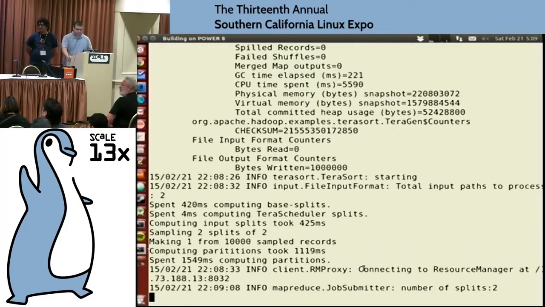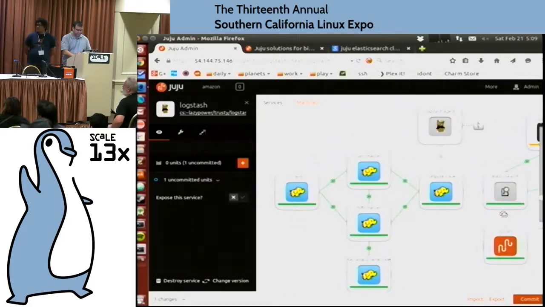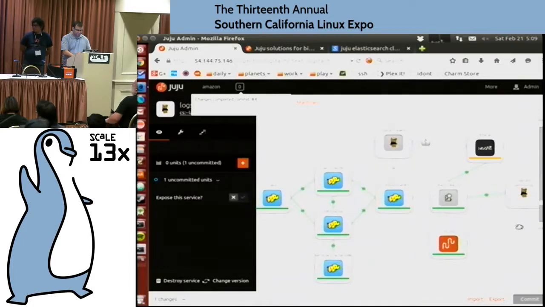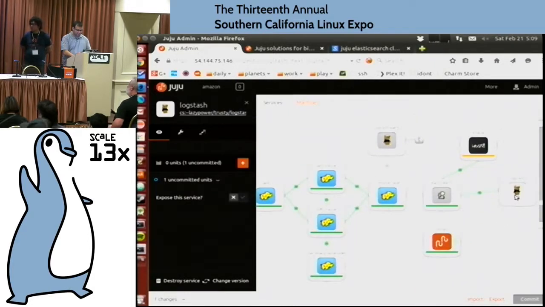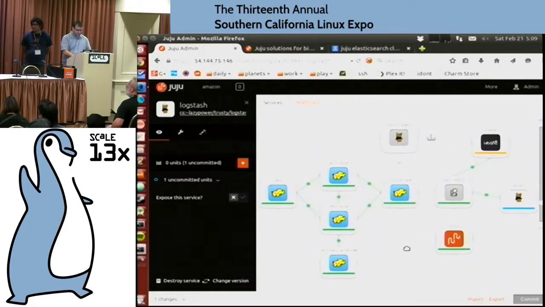Great question. Everything we've shown here is Ubuntu Linux. Can you run it on other Linux workloads? We're working on that support. We should have it sometime in October. But the idea is that it depends on how you author the charms. Right now all these charms do apt-get installs, and if you want to deploy that on CentOS, it's not going to apply very well. But if you use a Puppet manifest or Ansible under the covers to run that, that charm can be ported to any other platform.